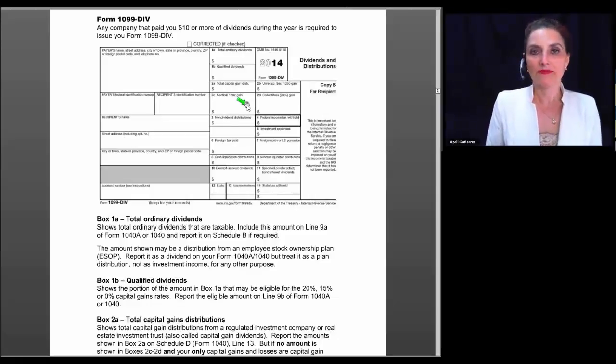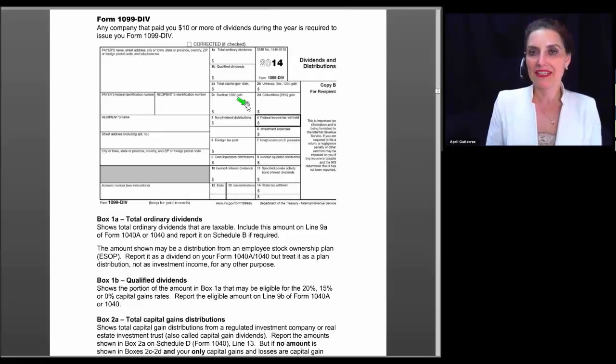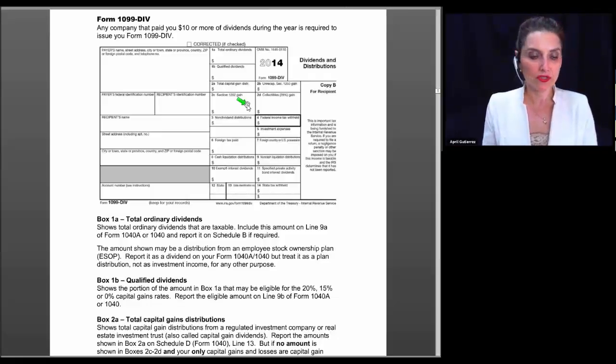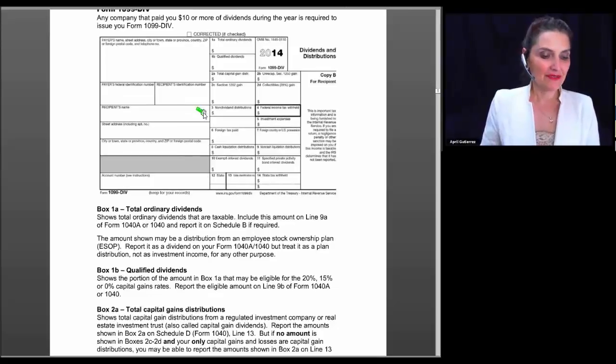If you sell, I don't know, a collection of paintings, or it might be a mutual fund that's invested in these collectibles, whatever they are, and they're issuing you a 1099-DIV showing that these collectibles were sold, those collectibles are taxed at a maximum rate of 28%. I have no idea why collectibles are taxed at a higher rate. And then Box 3, non-dividend distributions, that's the amount that's not taxable. Any amount in Box 3 typically would not be includable in income anywhere on your return.